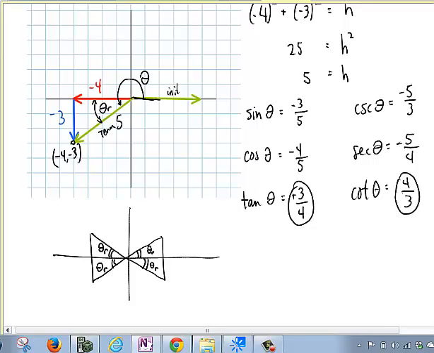So that's something that we'll talk about more tomorrow, but just to clue you in as far as why I was picking the reference angle to go between the x-axis and the terminal side, that's the reason why. It's always the angle that's between 0 and 90 degrees, starting from the nearest x-axis to the terminal side. Hope this helps out, and I look forward to hearing your comments when we meet again.